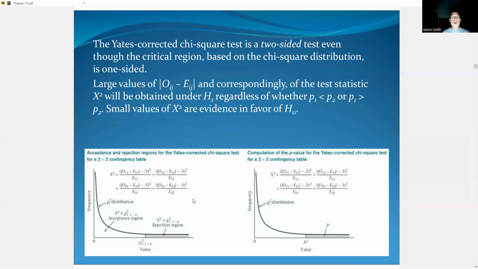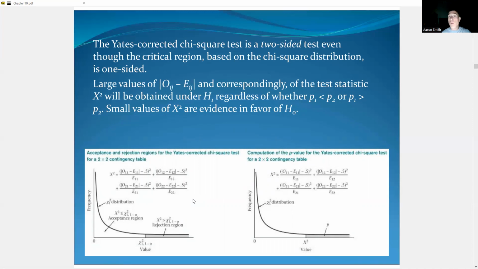And so if I get a test statistic that's far enough to the right, I will reject the null hypothesis in favor of the alternative. The null hypothesis is that we have homogeneity about all the cells in my table. That is to say that every entry is approximately proportional to its row sum and its column sum. And thus, if we fail to reject the null hypothesis, we're saying that really chopping it up in this manner does not provide additional value informatively.